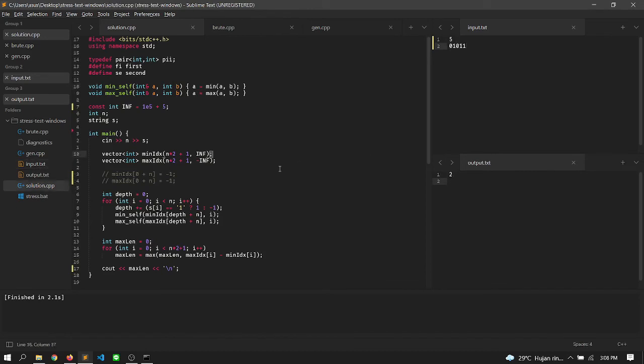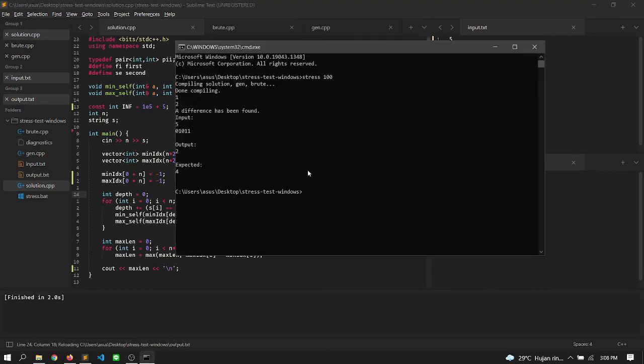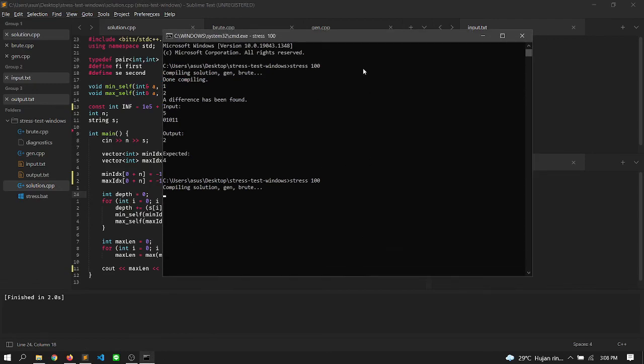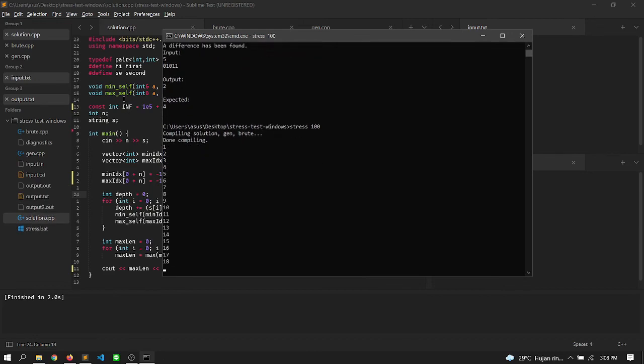So after analyzing this test case, apparently what I forgot is to add these 2 lines. And once we have those 2 lines, let's run it again. We get 4. Get a correct answer. Okay, just to make sure, let's run this test again. It will run the same. It will run a random test case 100 times on both of our programs and check if there's a difference.